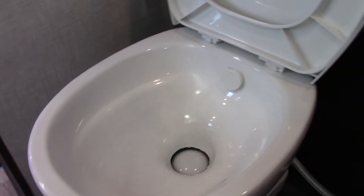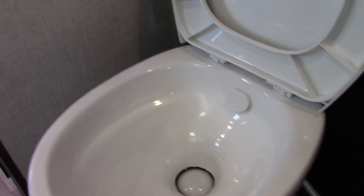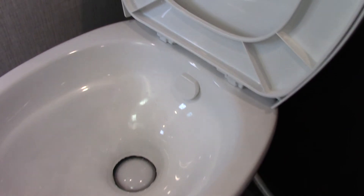It defaults to about this level with water in the bowl. People generally want more water when they use it, so you can just step on the panel a little ways — the trap doesn't open but the valve does activate so you can fill it up as high as you want. Just do it before you use it each time.